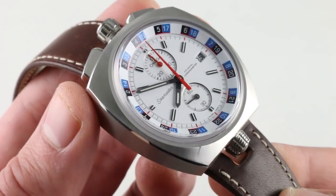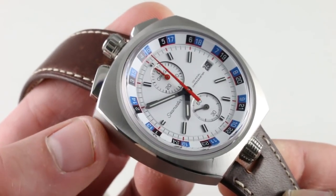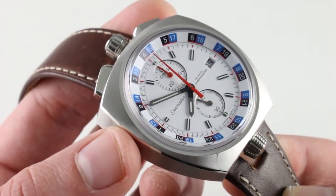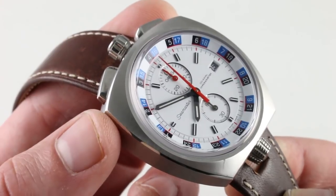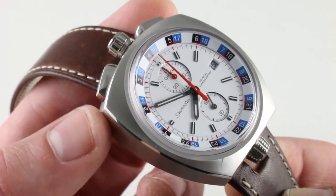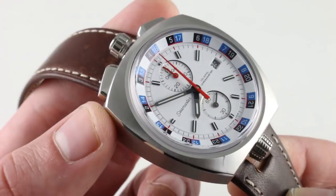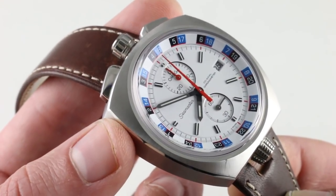What's inside the case is Omega's caliber 3113. It is based on the high horology Frederic Piguet 1285, which is a thicker, more robust cousin of the high horology 1185. Omega makes several changes: increasing the power reserve from 40 hours to 52, converting the mobile stud index to free-sprung for greater reliability and toughness, adding the hacking seconds function where the original has none, and adapting it to Omega's proprietary coaxial escapement for greater long-term timing stability and short-term timing precision. It is a vertical clutch and column wheel chronograph.